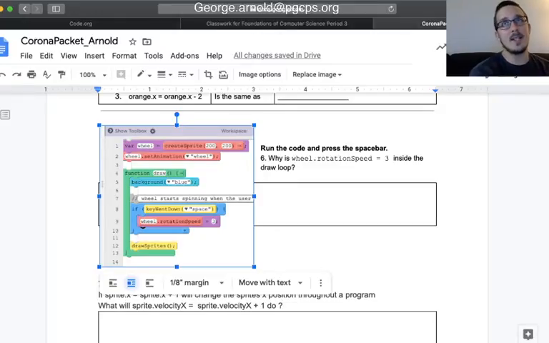All if statements, conditionals, always have to be inside of the draw loop because once the code starts, if your if statement is outside the draw loop, the computer is not going to see it, right? It's going to read it once, see the condition is not met, and skip it and never look at it again. If we want our code to react to a conditional, it has to be constantly checking. Is that conditional true? Is that conditional true? It's only constantly checking that if we put it inside the draw loop.